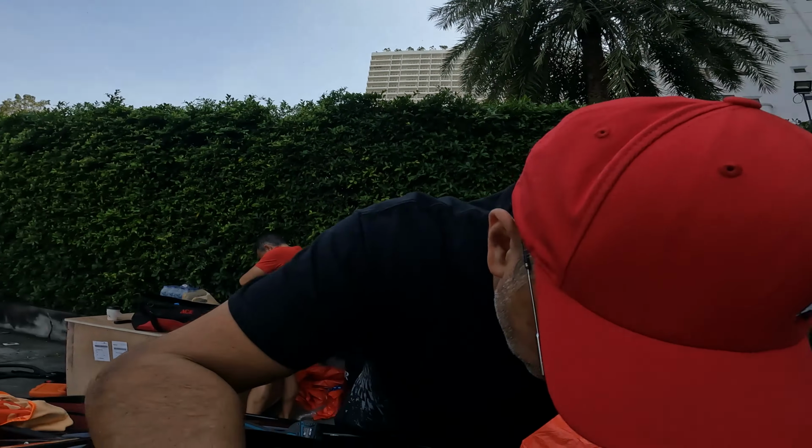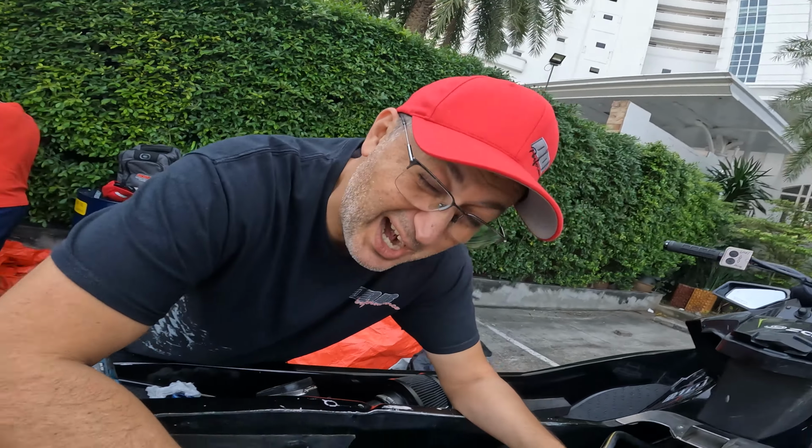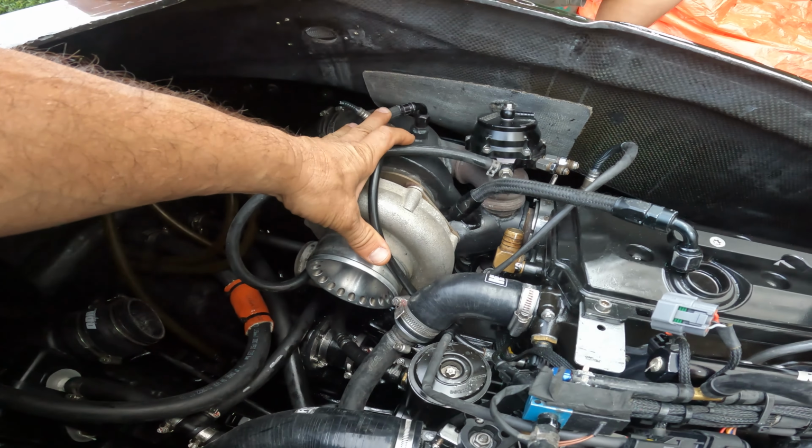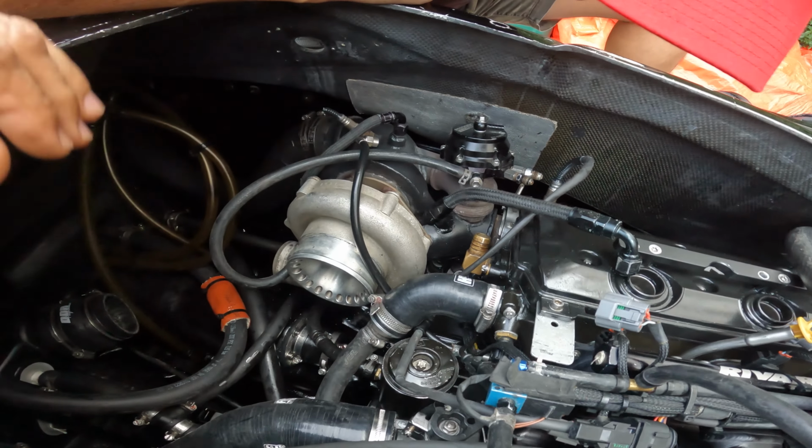All right, so now we find out that there's a little exhaust leak on the turbo kit. So we're going to replace the turbo kit. Saud has a spare turbo kit coming, brand new. Hopefully it will be here. So we're going to take this turbo kit out and replace the whole thing. So let's see what we get.